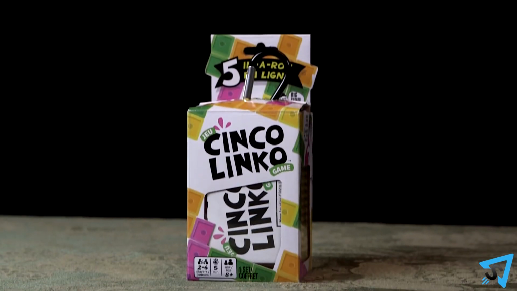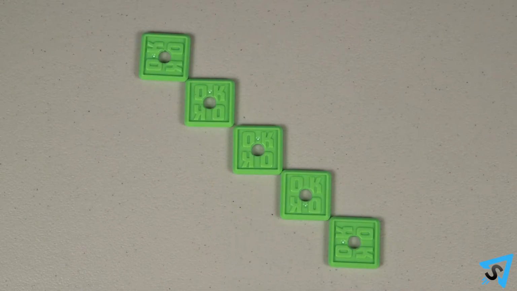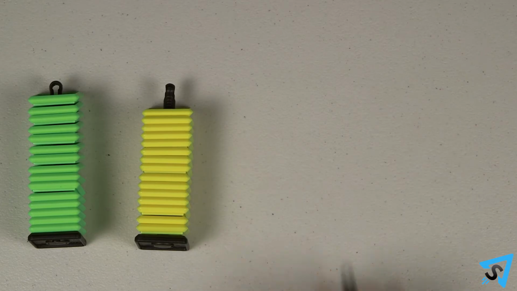Cinco Linko, how to play. The object of the game is to be the first player to connect 5 tiles in a row horizontally, vertically, or diagonally. Setup. Give each player a stack of tiles.